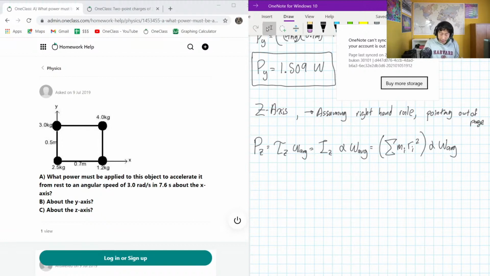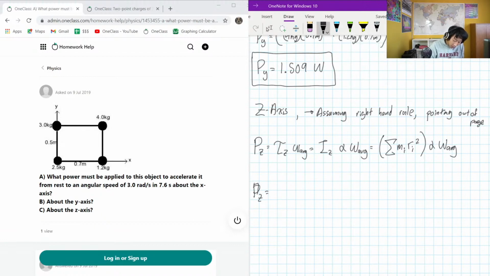The 2.5 is the only one that is actually physically on the z-axis. So it's only things that are not along the z-axis that are going to be relevant to this, okay? But keep in mind, we're going to need to do a little bit of Pythagoras math to get the 4, but we'll get there when we get there. Okay, so let's write this out in full.